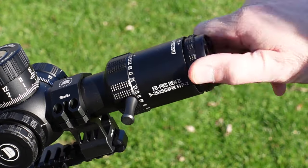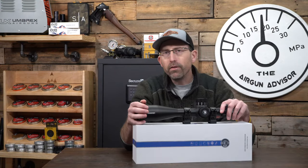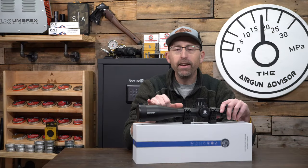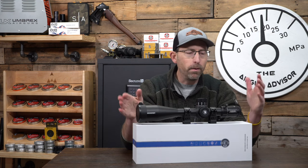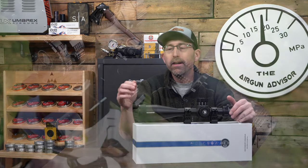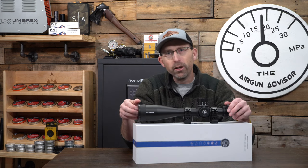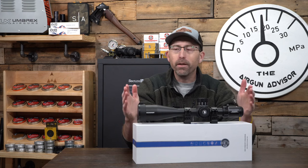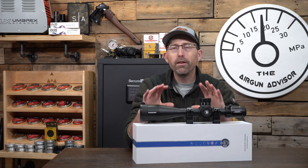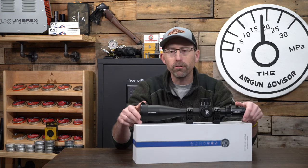As for the eyepiece, we can adjust that — so if you're wearing glasses and need to have it adjusted to see the reticle nice and clearly, there are plenty of options there. We've got the 56mm objective and 34mm tube, the combination of which, as well as some ED glass — at least that's what they say — allows your picture to be very, very bright, extremely bright for the price point. I was really impressed when I looked through it; I thought it'd be a little hazy or cloudy. It wasn't — it was really nice. The ED glass is not the best ED glass I've ever seen, but it is really good. At this price point, not bad features. The large objective size and the 34mm tube help to make that picture just a little brighter.